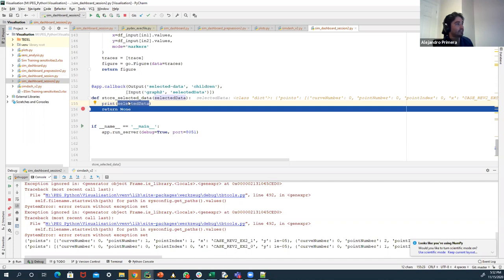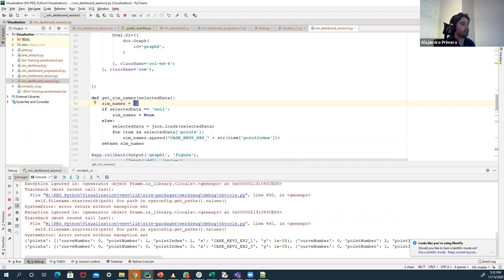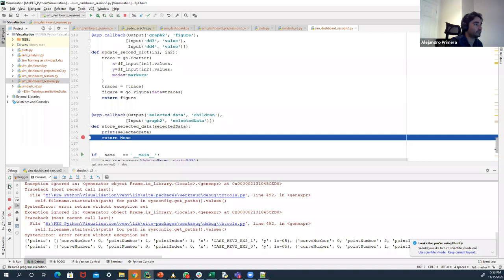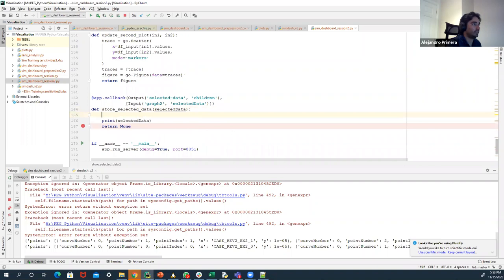I have a helper that I'm not going to go into the details of. But this will help me extract the actual simulation names and put them in a list. I'm going to use this small function that you can review later, which is basically going through the file and extracting the data one by one. I believe I may not need one of these lines, if I'm correct. Well, let me see. So I'm going to use this get simulation names. With the selected data, I'm going to try to get the simulation names. Let's call this simulation names, equal to this.